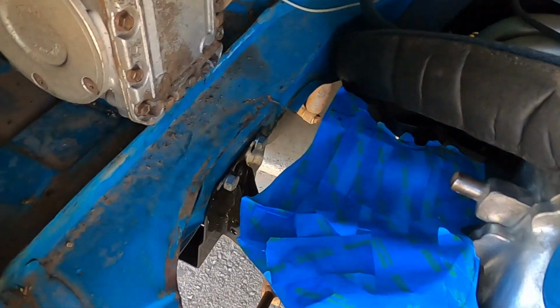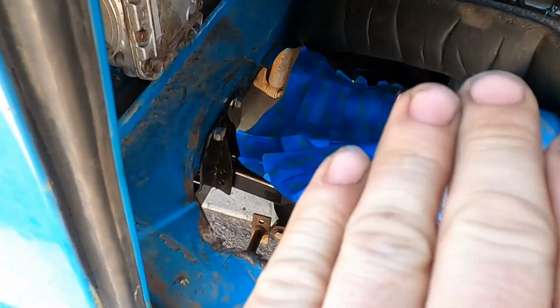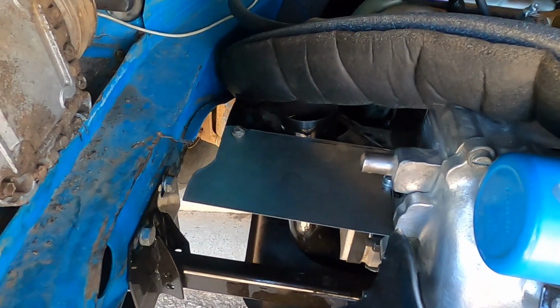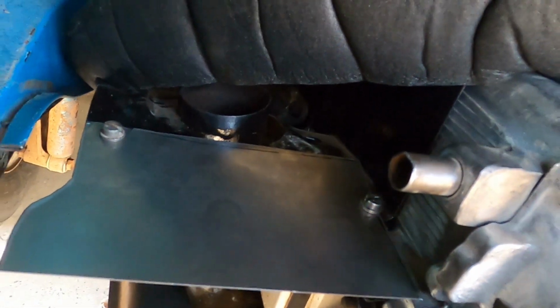Like anything else, make a template of just something that will work. This piece is gonna be stretched and moved and hammered, but at least then I'll know what dimensions I need. First panel is complete. Screws in over there, and then kind of nudges underneath that one and screws in.